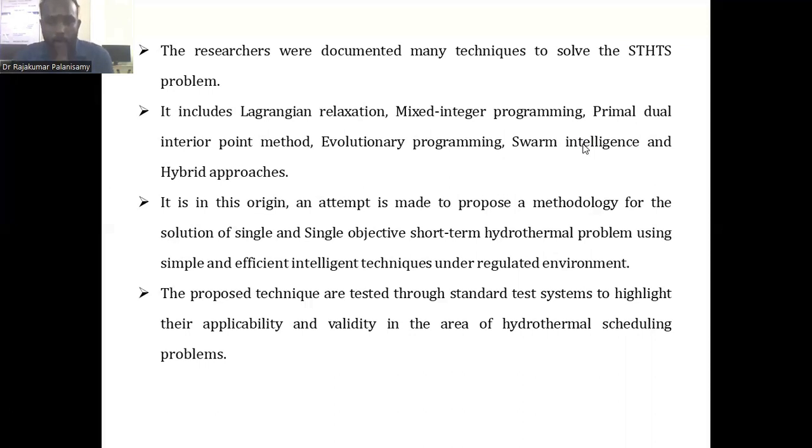The main agenda is to reduce the fuel cost of the hydrothermal system for a period of 24 hours. Several methods have been applied so far. Earlier I applied the improved teaching learning based optimization algorithm, TLBO, and now I am going to apply a non-dominated sorting teaching learning based optimization algorithm to the same problem. After applying, the obtained results are compared with the previous results, and the obtained results are predominant over the previous ones.